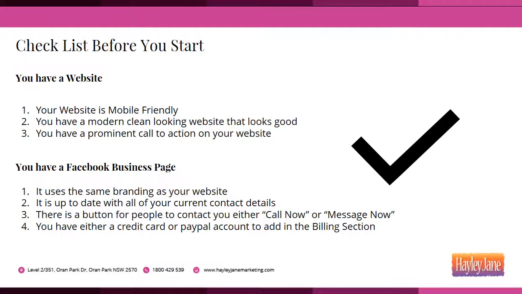Number 3, you have to have a prominent call to action on your website. This means that you are guiding people easily with an action that you want them to take to follow up with your business. That could be call now, send us a message, email us with the details, fill out this contact form. There are several, but you have to make that very clear so there's no confusion when you have people on your website.